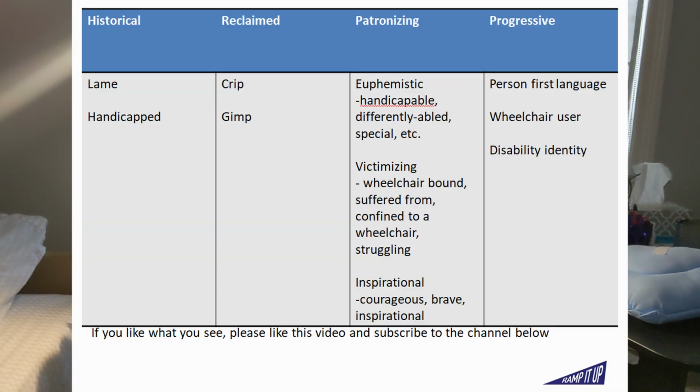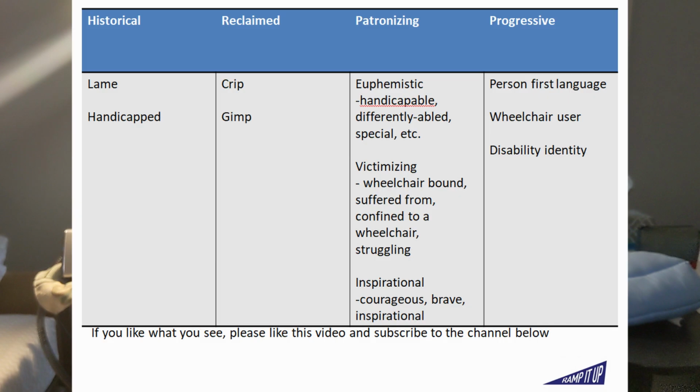Victimizing language includes phrases like suffering from a condition. The disability community dislikes this kind of language because the last thing they want is to be pitied or viewed as helpless. Though I agree with the sentiment, I have to be honest, not being able to do things does suck at times. But I don't spend all my time dwelling on things that I can't change. Much like you wouldn't spend all your time dwelling on the fact that you can't dunk like Michael Jordan or run like Usain Bolt. That would just be ridiculous.